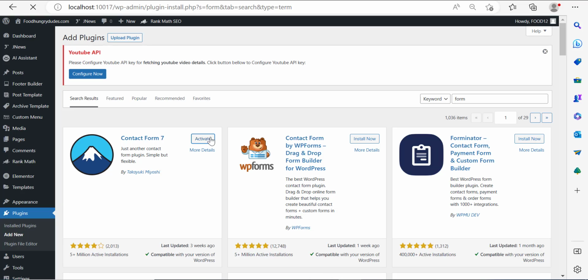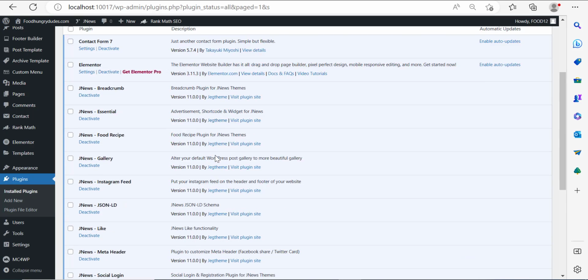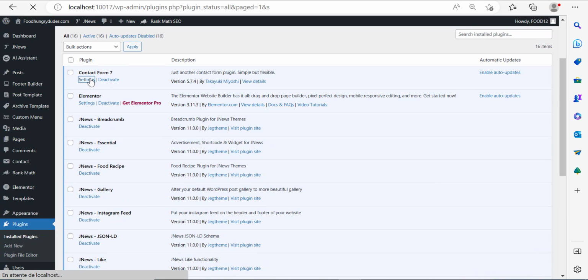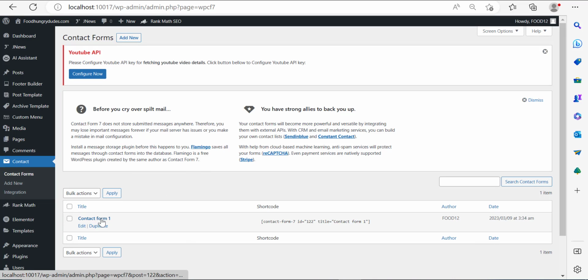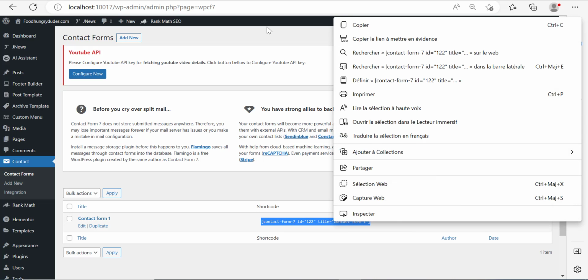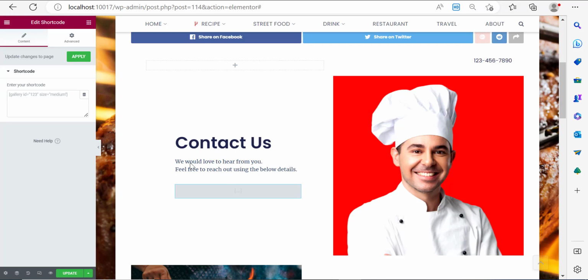And in other words, they're not so different, right? So I'm going to click on Contact Forms settings over here and let me create a new form. Well, I already have a form here, so I don't think we have to go and create one. But if you want to create a new form, we click here on Add New, and you can create one. So here I'm going to copy this short code. And I'm going to come back to Elementor, and I'm going to paste my short code over here.